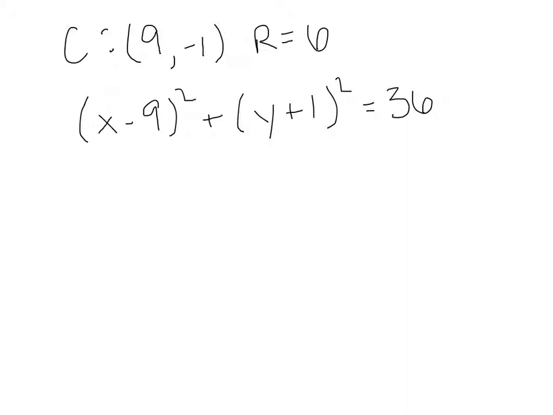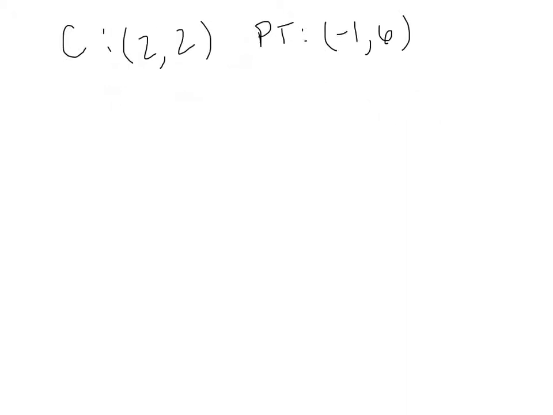It's really easy when you have the center and the radius, not quite so easy when you have to find those two things. So now let's say we have a circle with a center of (2, 2), and this circle passes through the point (-1, 6). Let's think about what we know. We have h and k, and when we're given a point, we know an x and a y that go together. So we can go ahead and start the equation.